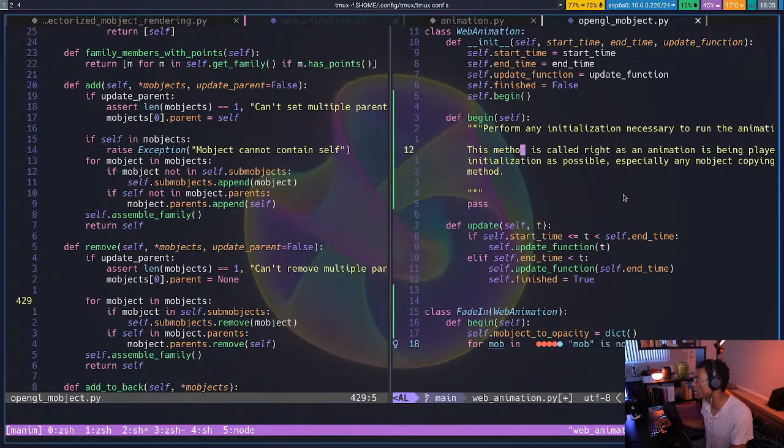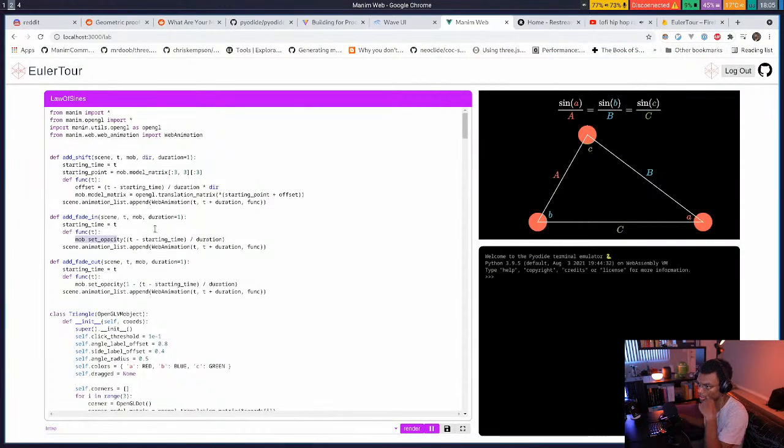Oh, it doesn't even have its mobject. How annoying. Okay, so let's see. Yeah, oh, the shift has a mobject. The fade in has a mob. Oh, the fade out does take a... The add fade out takes a mobject. But the web animation itself does not. But this function has a closure around the mobject. That's how it updates it. I should just pass the mobject though.